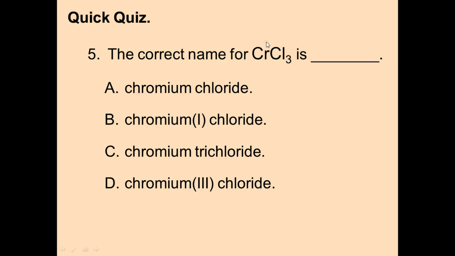So we can just cross back the charges. So Cr will have a charge of 3+, and then chlorine will have a charge of 1 because there's an assumed 1. And so that is correct. So that is how you do it, because you can check, because chlorine has a charge of 1. And so the charge for chromium after crossing back this 3 is a 3. So the answer with the charge of 3, and this one says 1 and this one says 3. So the answer that says 3 is D, and so that is the correct answer.